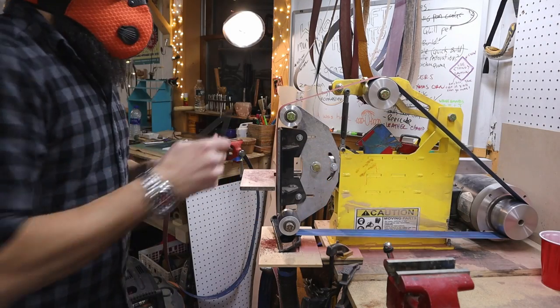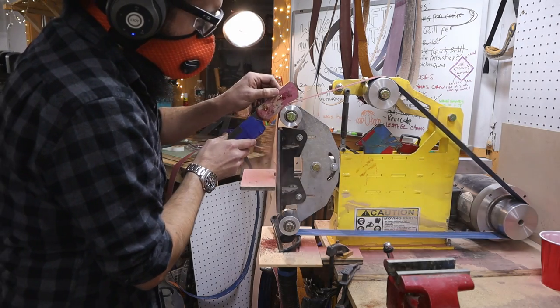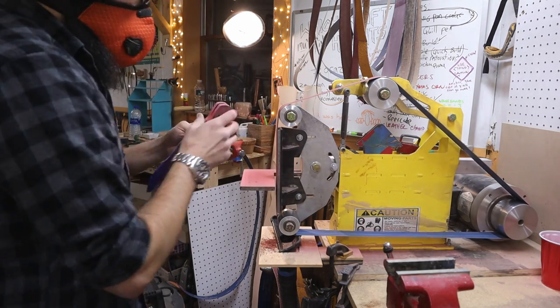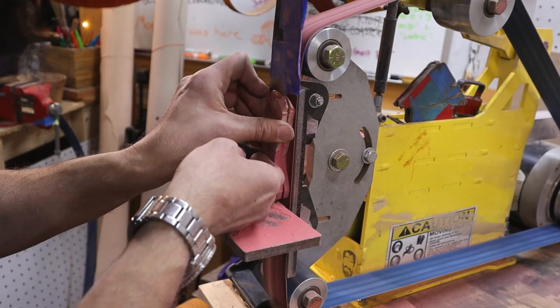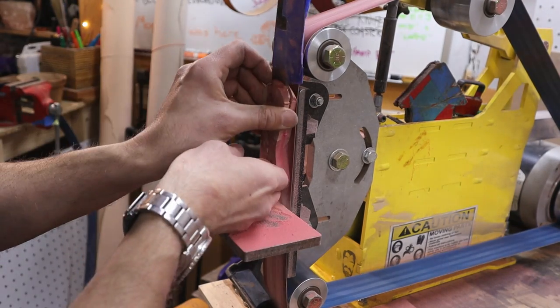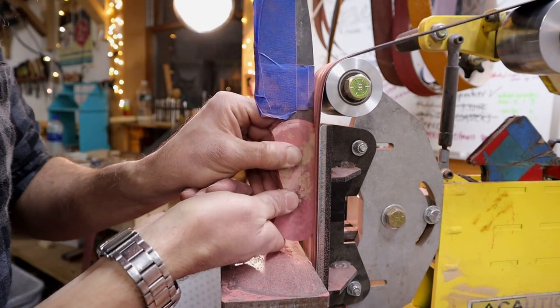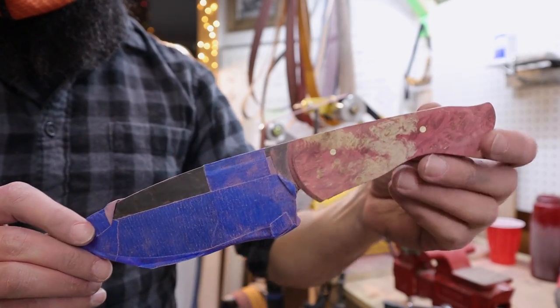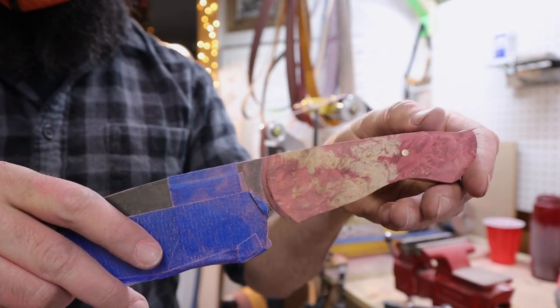Now it's time to shape the handle. I use a 120 grit belt here to sand down all the hard angles that were made in the previous sanding session. During this step, you can really get creative as far as shaping goes. I'm keeping it pretty basic, as this is going to be a daily use kitchen knife. I like to keep checking and feeling how the knife feels in my hand so I don't take off too much material at any point.